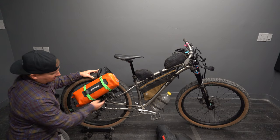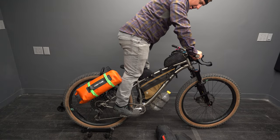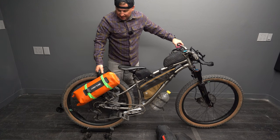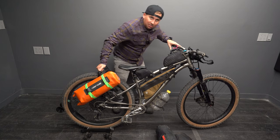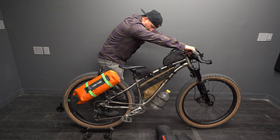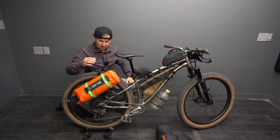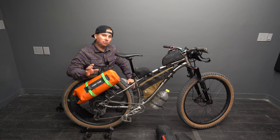I mounted my bag this way because when the buckle was forward and I was coasting with my foot back, it would rub right here. Another really nice feature is this — it can act as a handle to lift the bike. When you're bikepacking you hike-a-bike way more than normal mountain biking, and it's nice to pull from the back. One disadvantage to a big rack like this is there's a big tube that gets in the way when hike-a-biking next to your bike. Ideally I'd want something more streamlined and square. That said, this is my current number one recommendation for a rear rack system for someone looking to get started.